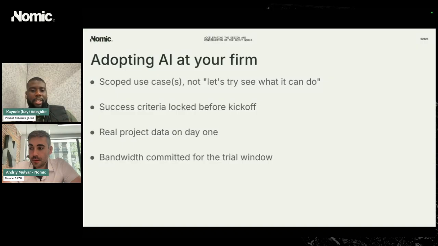Now, beyond that, there are four other reasons listed on the screen right now that I see companies succeed in adopting AI. The first one is a scoped use case. So this is less of, okay, let's try and see what this AI is going to do. For you to adopt a new AI into your environment, you want to go into that exploration with one workflow to prove. Maybe a drawing review, maybe a submittal review, maybe code compliance, or you can even pick more than one, but make sure you prioritize them in order of importance of why you're exploring that AI solution.